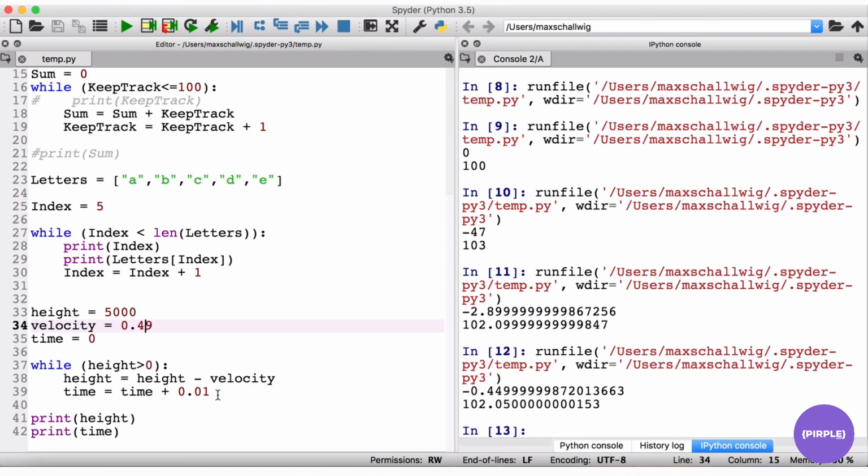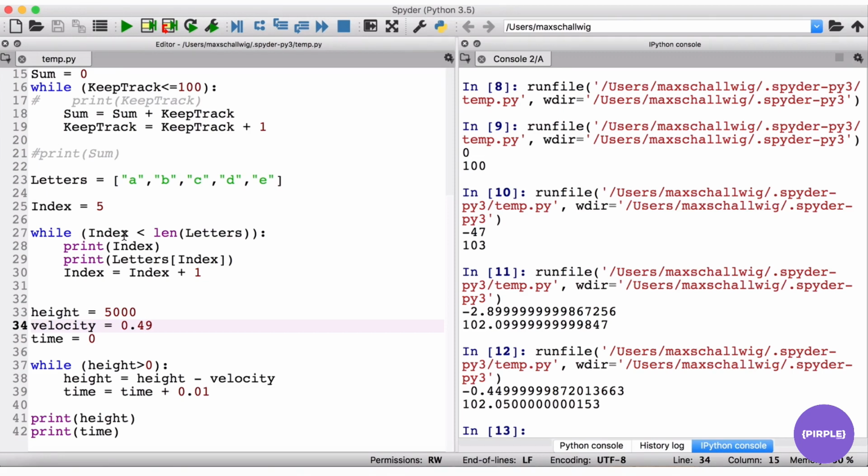But while loops are a really nice thing to use. They're a great way to go through something until your conditions change. So in this case, we just go through it over and over until we hit the ground, or we're no longer over the ground. Or here we use our while loop to go through our list until we've reached the end of our list, or until our index is equal to the number of elements in the list.